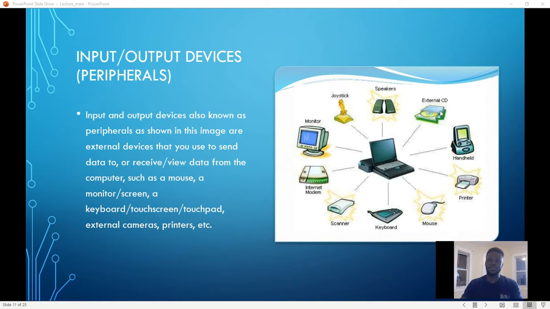And external CD drives, speakers. You know the idea. These are things that we use. Today, some of these components have been compressed into very tiny devices. In fact, some of them are compressed into such a small device now that we don't even notice their presence in our machines. So basically, that's what peripherals are.